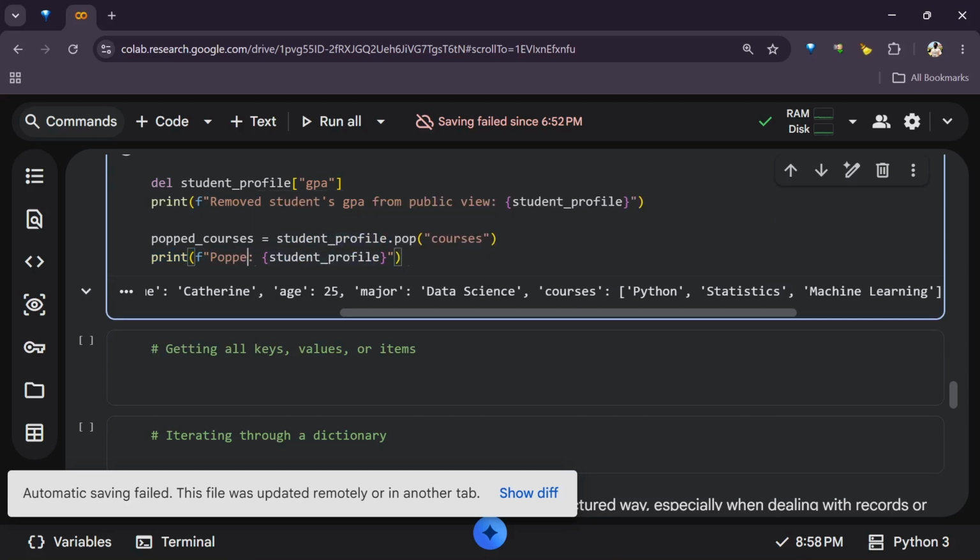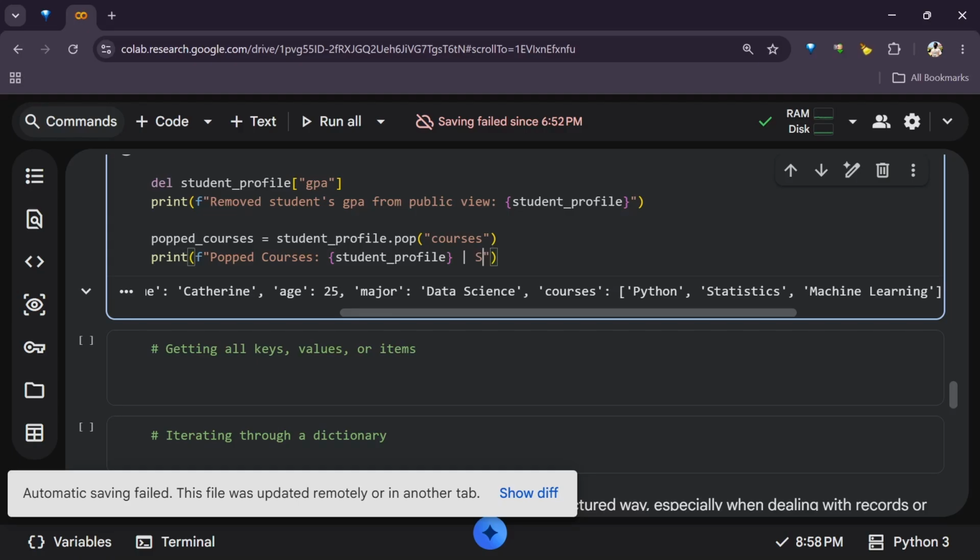But we saved that inside the variable popped courses. Let's add the pipe symbol, student profile after popped courses. How should we put that? We can use a comma.